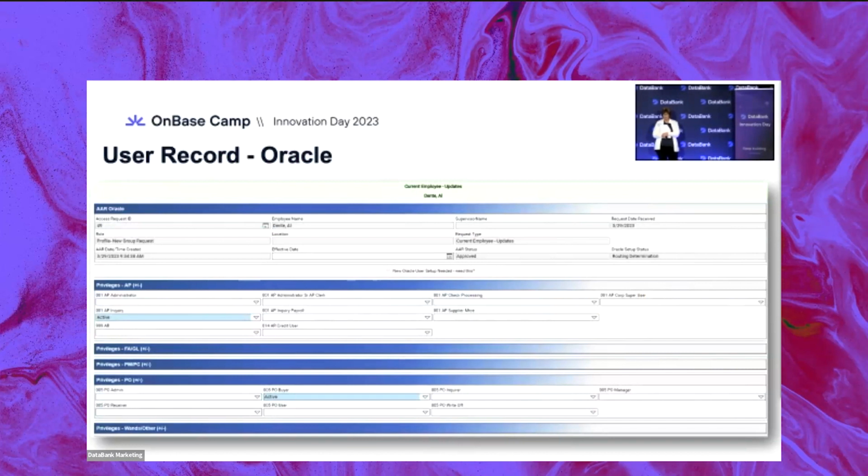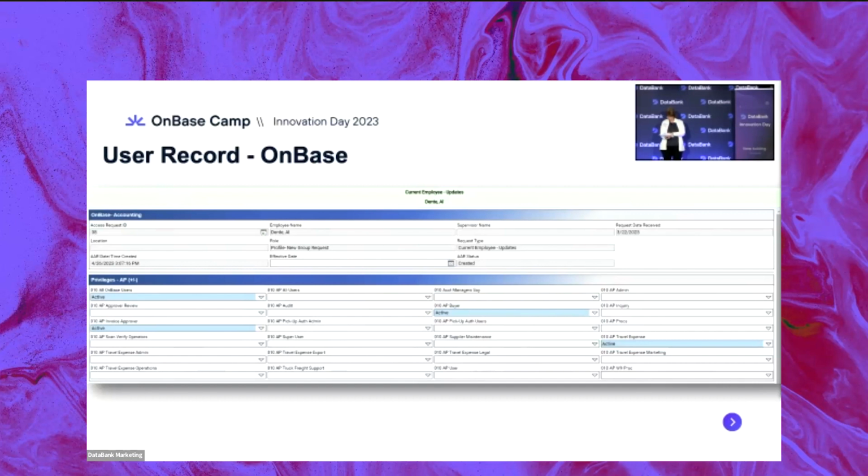So this screen is a screenshot of what it would look like after a user is completely set up. So this is, for example, what they might have set up in Oracle. And you can see there's some sections here that are collapsed. So this user doesn't have any access to, for example, the projects or the fixed assets modules. But if at some point in the future they needed it, then that's where they could expand it, and they would go in and choose to add it, creating that ongoing record for that user. But right now, this is where you can go in and see exactly what they have access to after the setup is complete.